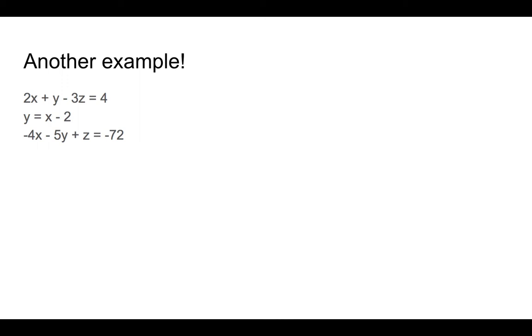Now you might say we've only done elimination. What about substitution? We can do that too, especially in a system like this one. If you noticed, my second equation, y equals x minus 2, is already solved for y, and in fact doesn't even have z in it. This makes it a perfect candidate for a substitution. I can take that x minus 2 and drop it into the other two bigger equations. That will eliminate y and bring me back to a two-variable system, which we know how to solve.